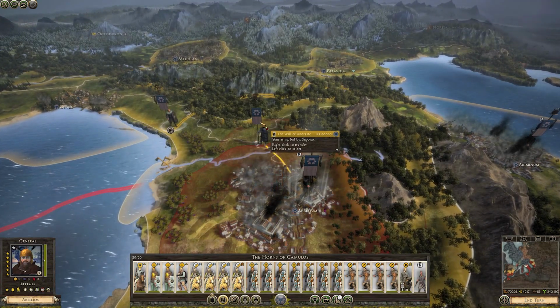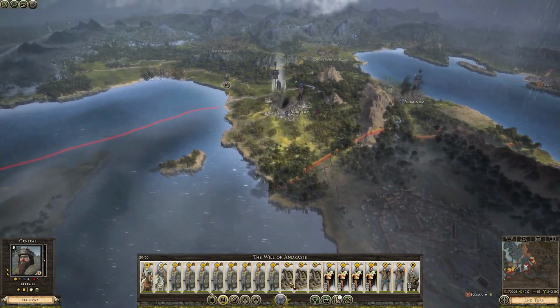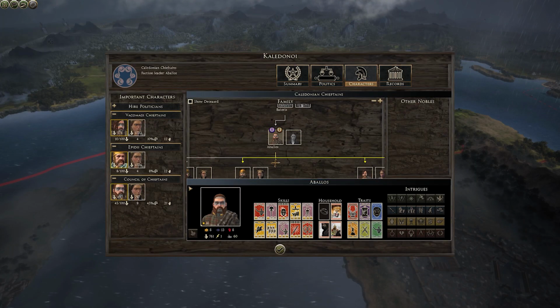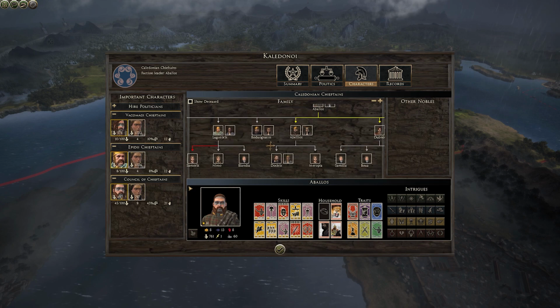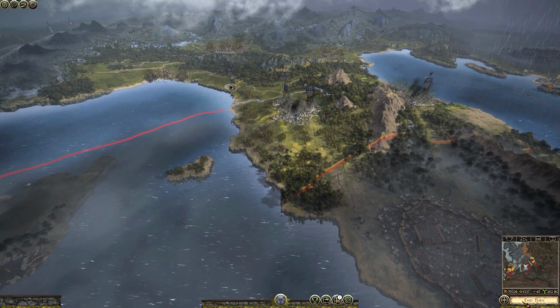But anyway, for now, I believe there's nothing else that really needs to happen this turn. We've got our armies forward already. Loyalty looks fine. So I think we just need to move on to the next turn.